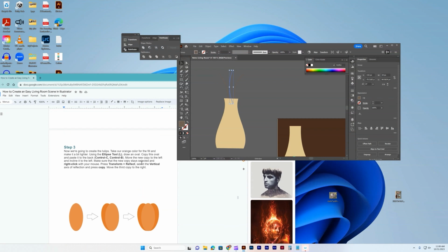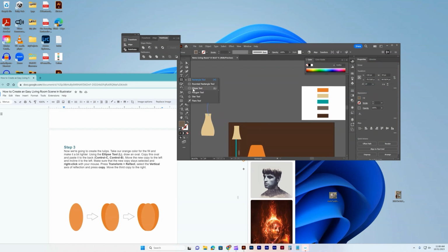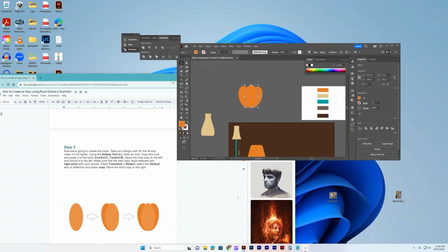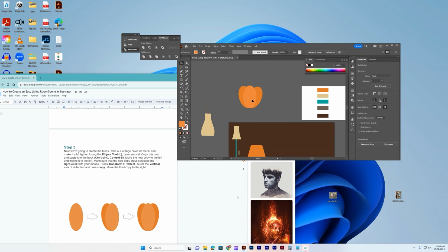And then we're going to create some tulips. Taking our ellipse tool, matching it to the orange, copy and pasting that. Again, I'm going to make it exact, follow the directions there. And then on the one in the middle, I'm going to make it just ever so slightly lighter so that it sticks out. There we go.